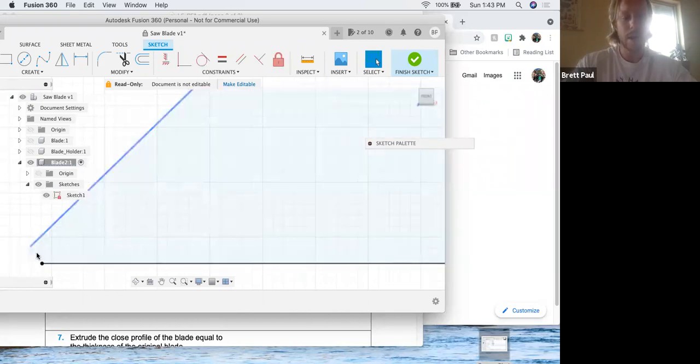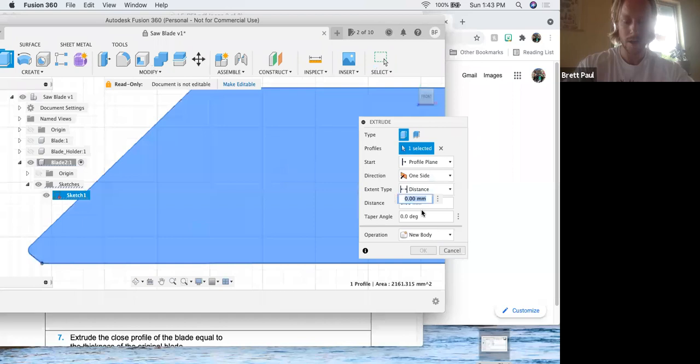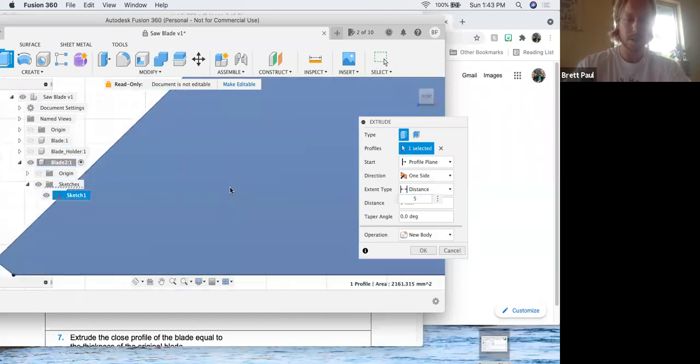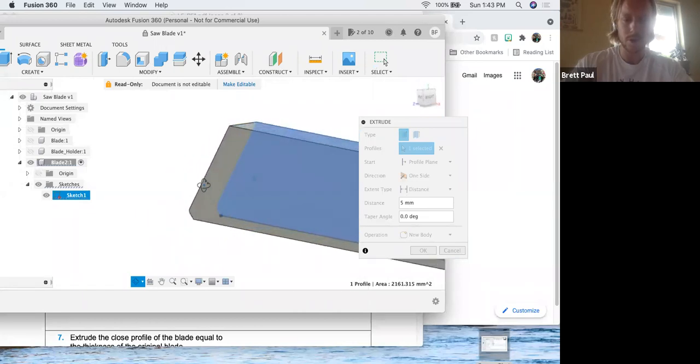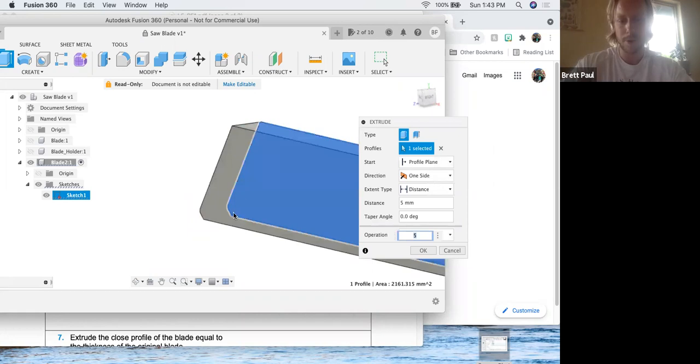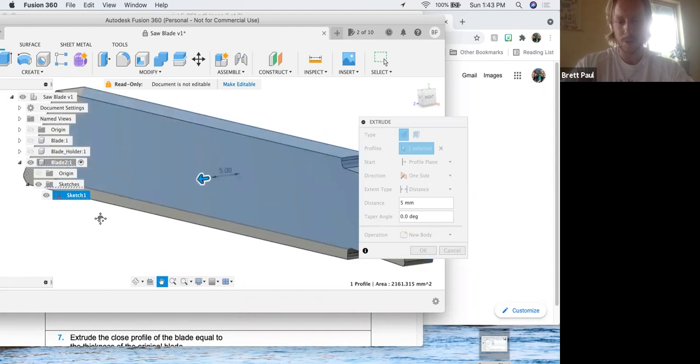Okay, so now you can see that this line that we just created closes the object. In other words, it creates a continuous path for this whole profile. So when we finish the sketch and we go to extrude this like we wanted to before, let's just say 5 for now, those construction lines of the saw teeth are invisible to the extrusion. They don't get picked up or noticed. And so this new line that we created becomes the defining bottom of the blade. And that's what we want.